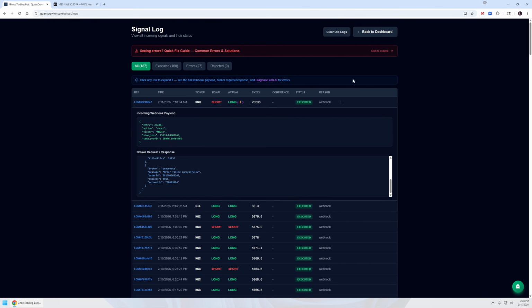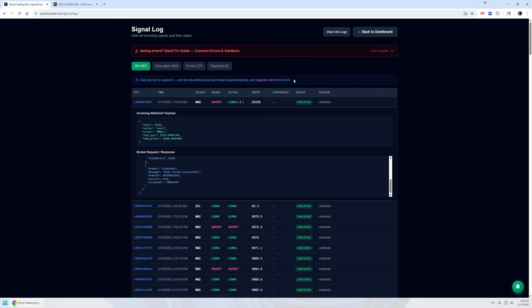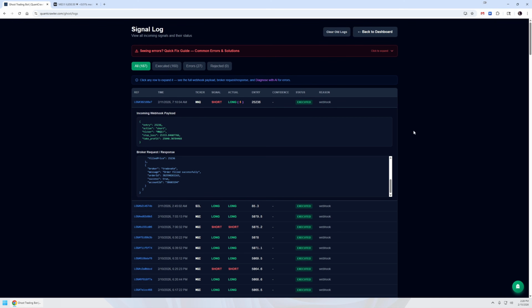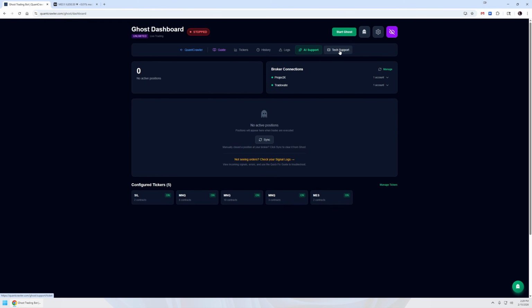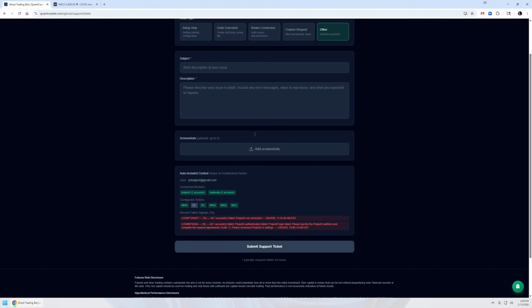If you're having additional issues, still can't figure it out, use the little green bubble down here. This is Ghost AI Chat. You can type to it, it'll give you reasonings as to why you're having issues. Extremely helpful here. If you still can't figure it out, then you can go to tech support here and write about your issue.